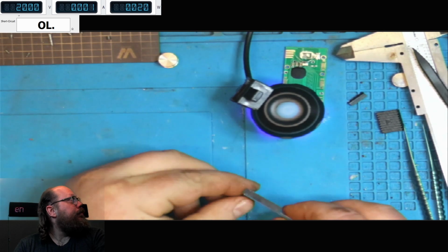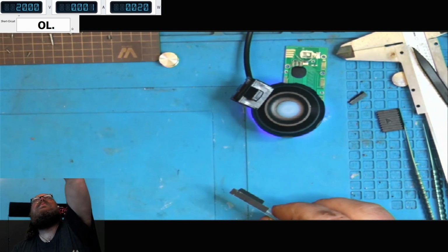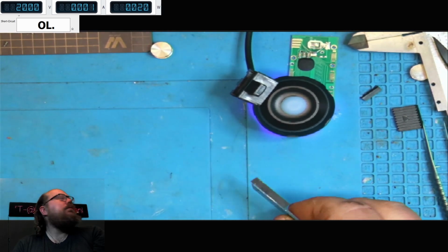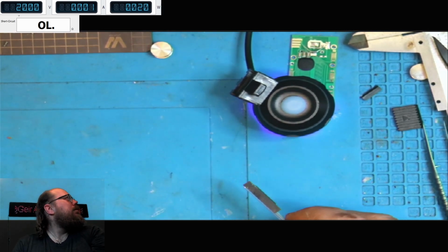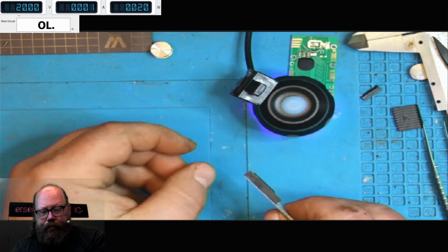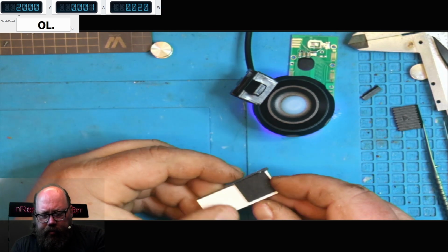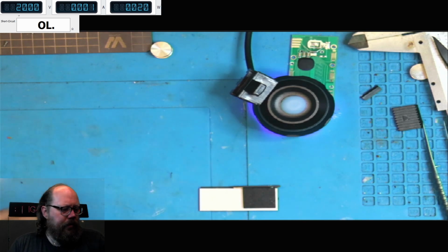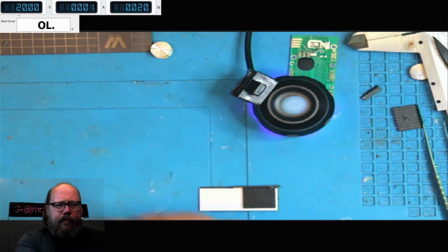Well, that was weird. Something's up with my resolution on the camera. Oh well. Because there's a little bit of corrosion here on the LCD as well.